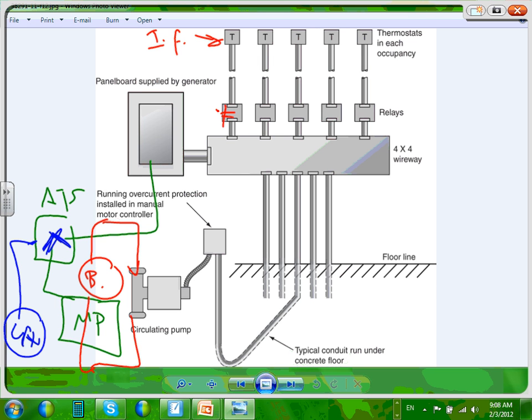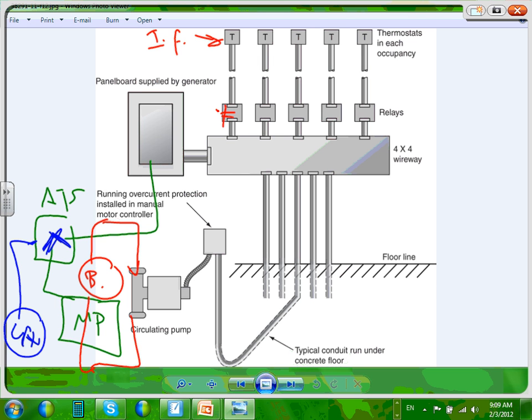Okay, so can you guys see a thermostat, relay, thermostat, relay, thermostat, relay? By doing that, you have control for every place. That's a zone. They have how many zones? They have 5 zones. Can you see when you talk about zone control? These zones can be at Dunwoody, by the way, they don't have to be different buildings. At Dunwoody, you can have multiple circulating pumps that go into different chillers, and I don't want to get into the control, but you can control different parts of the building at different temperatures.